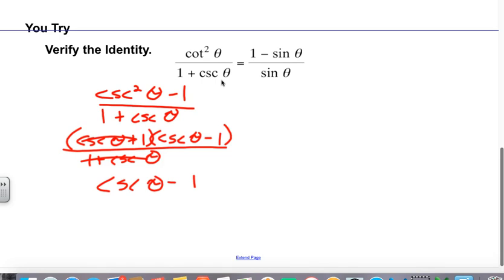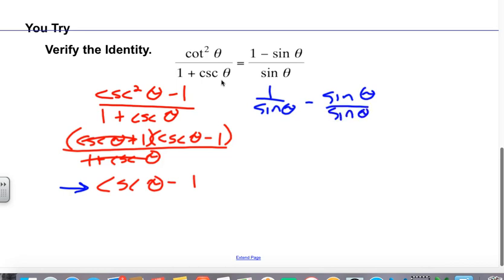Right, now, let's try to work with the right side of the function to make it look like what we've got on the left side. What we can do is split it into 2 fractions, because if we want to make it look like cosecant theta minus 1, we need two different parts. We need two different terms. So let's take the right side and split it into two fractions. 1 over sine theta minus sine theta over sine theta.